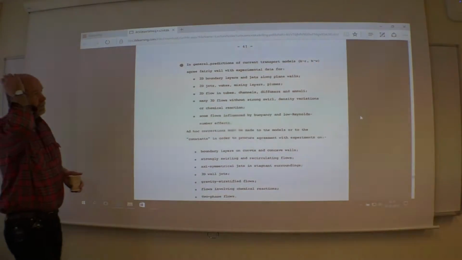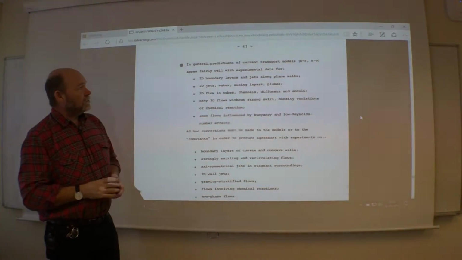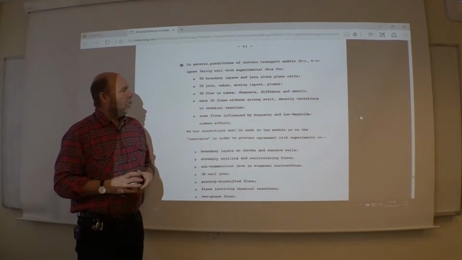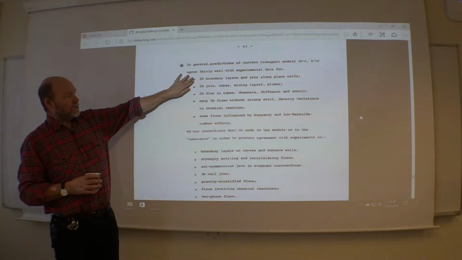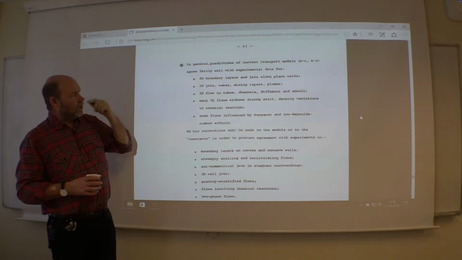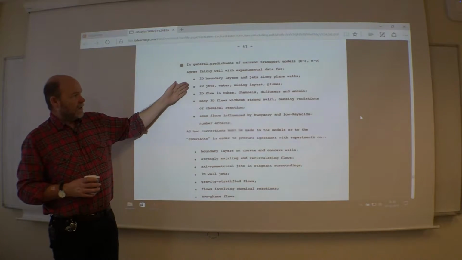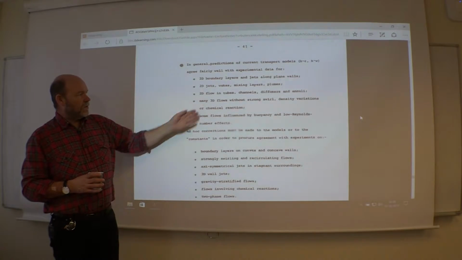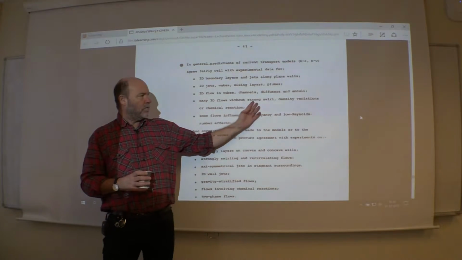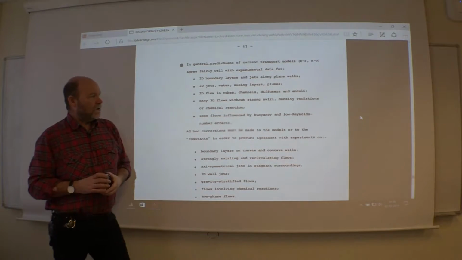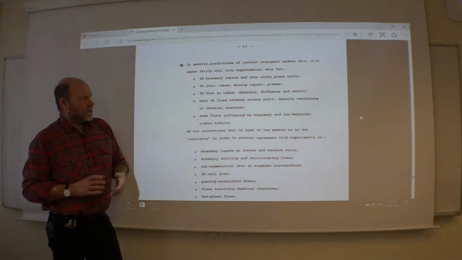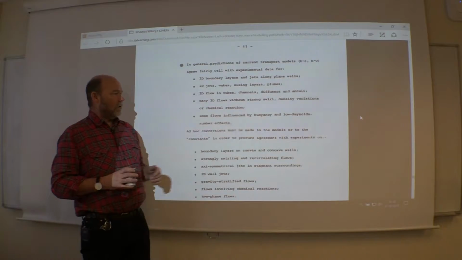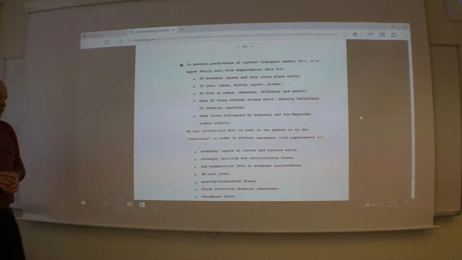So to sum up, the two-equation models fit fairly well when you have boundary layers, jets alongside the plane wall, wakes, mixing layers, plumes, tubes, channels, whatever, and several 3D flows, unless you have some really strong vorticity. Chemical reactions, that's really messy. Some buoyancy-driven flows, yes, it's also possible.